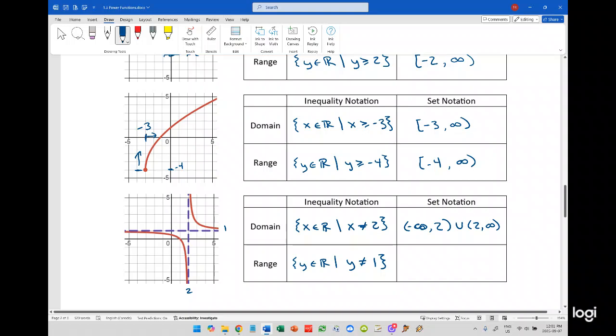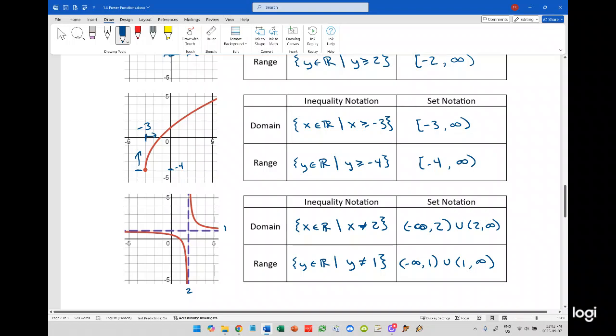And then similarly for this one, we can go negative infinity up to 1, but not including 1. And we can go from 1, but not including 1, to infinity. So we can't do them as singular. I know that for many students set notation is better for most things because it's a little bit shorter to write. For special situations, I actually like the inequality one better. The set notation with the unions of multiple sets is kind of weird.